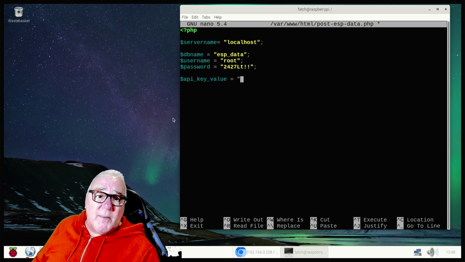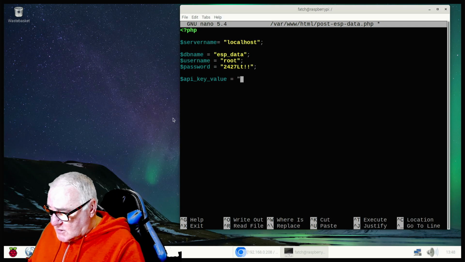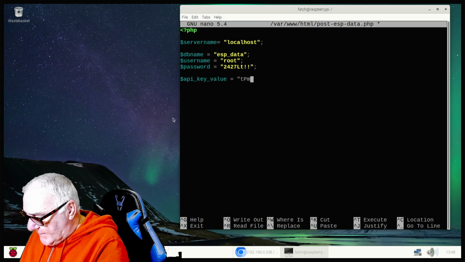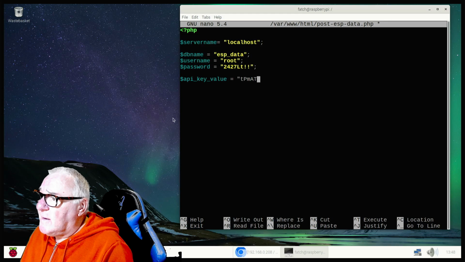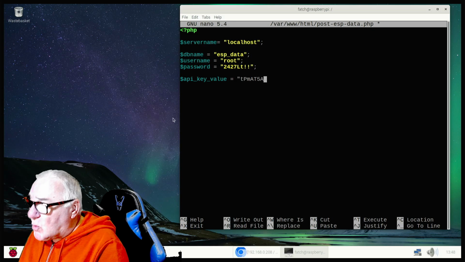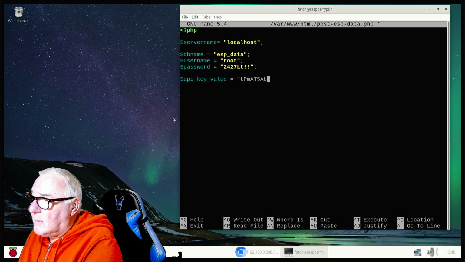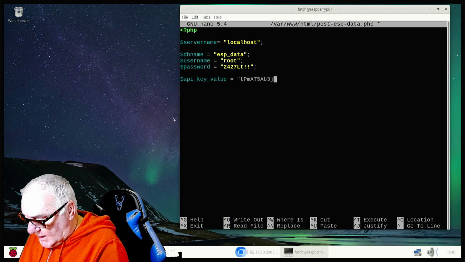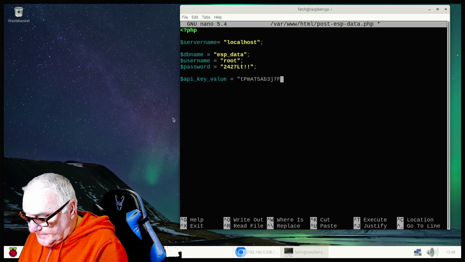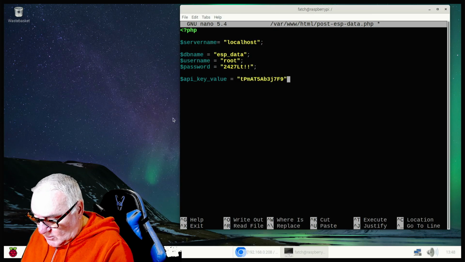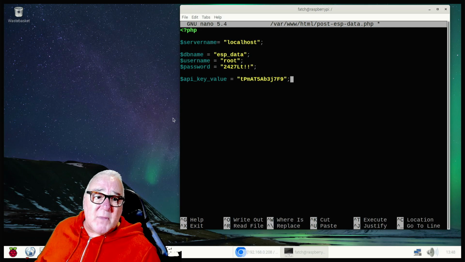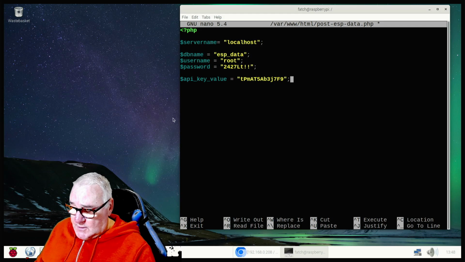Now we need to copy this key correctly. So it's small case t, capital P, small case m, capital A, capital T, 5, capital A, small case b, 3, J, small case 7, capital F, 9, quotes, semicolon. We'll need that exactly the same for our sketch.